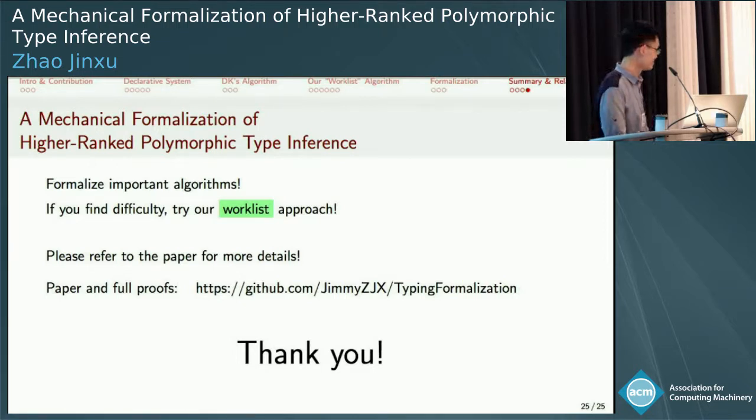Thank you very much. I will start with a question from Slido. Is this a predicative or impredicative type system? In other words, can a type variable be instantiated with an arbitrary type? Yes, our system is a predicative system. We only instantiate to monotypes, so we share the same declarative system as Dunfield and Krishnaswami's. Yes. Questions from the audience?